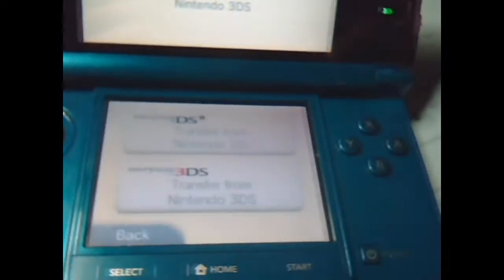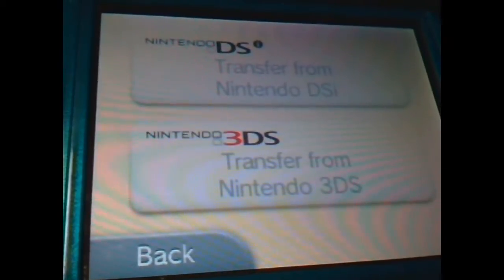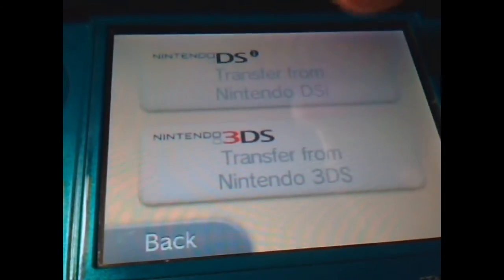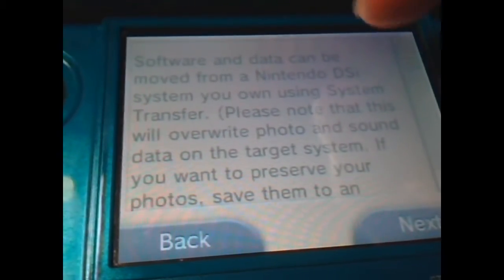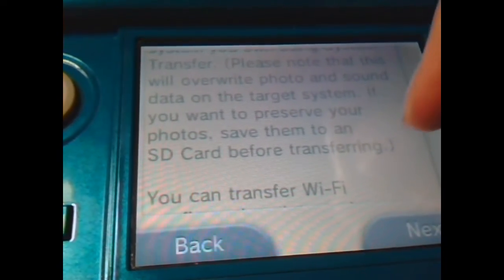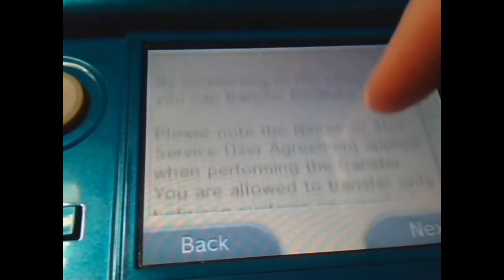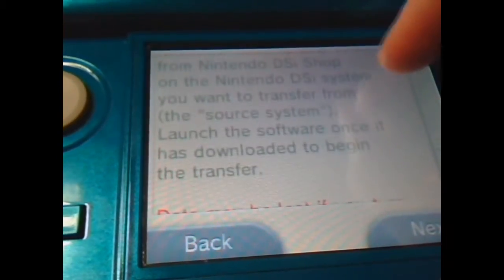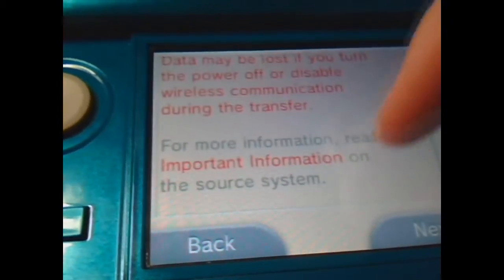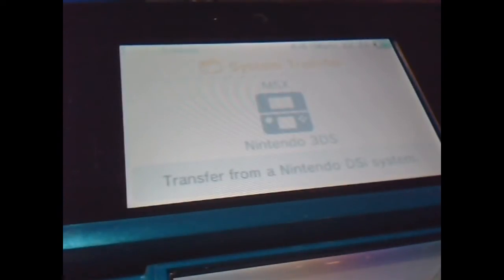Connecting to the internet to make sure. Okay, so apparently we could transfer things between 3DSs and DSi. Unfortunately, I do not have a second 3DS. The DSi one is what I really wanted to show. Well, then I basically have shared the SD cards between them. Let me just get my DSi really fast, which is right here.